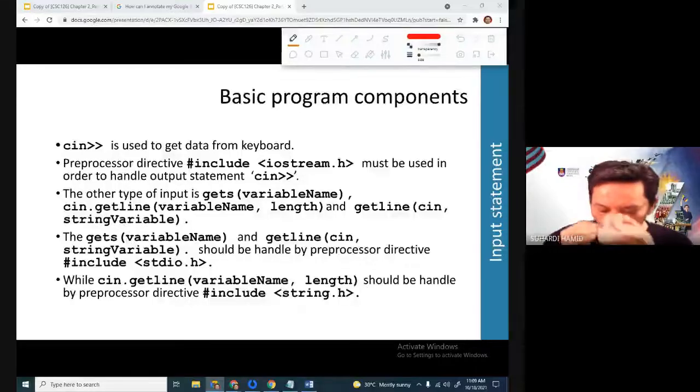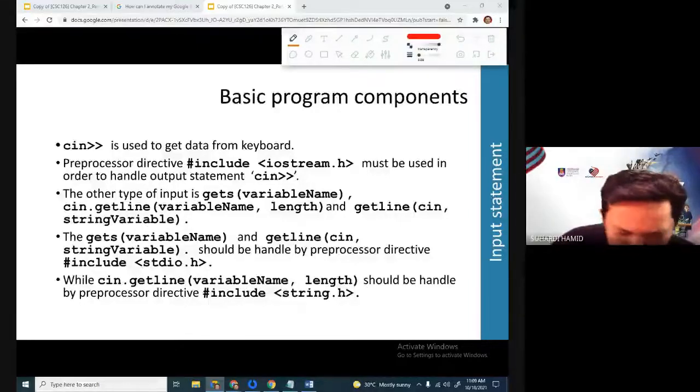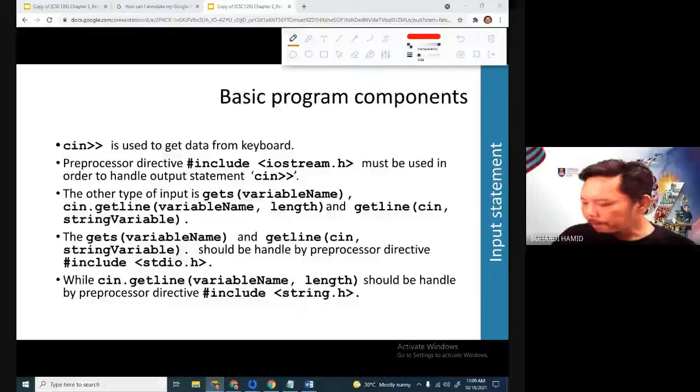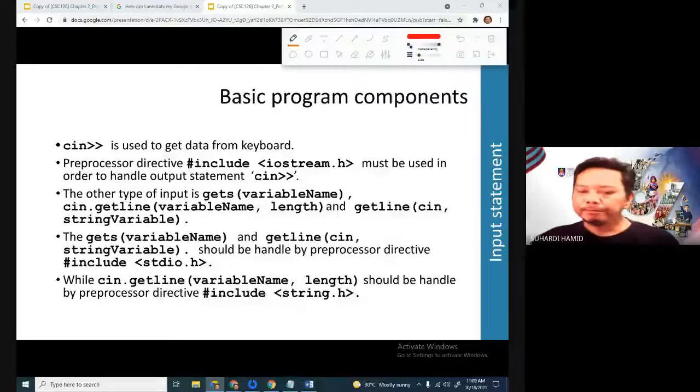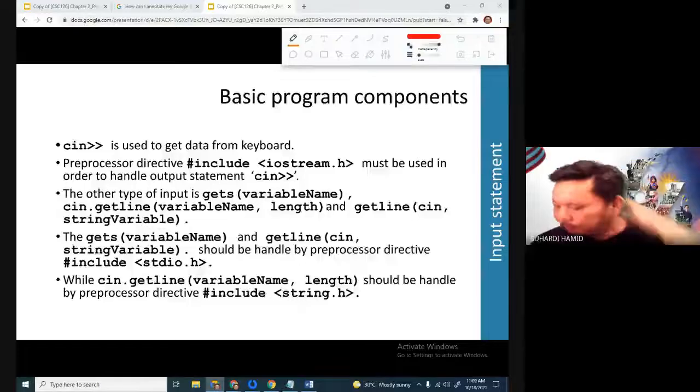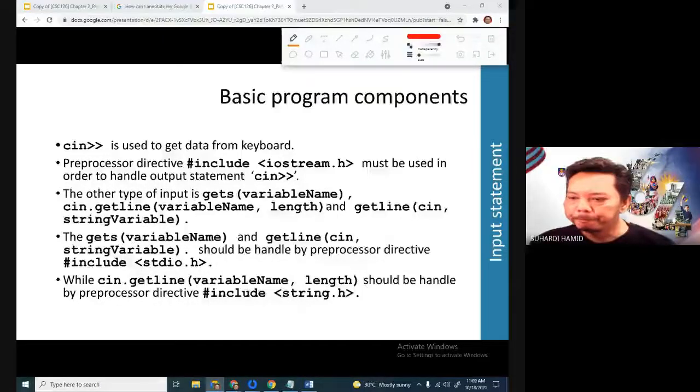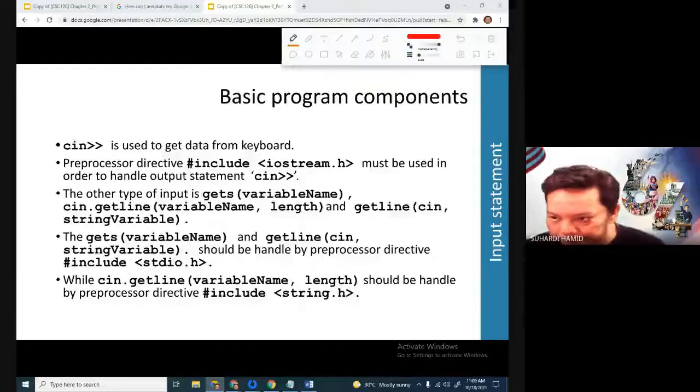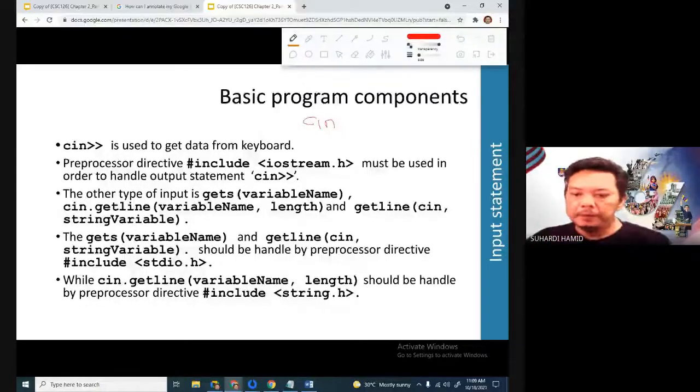Now, first, let's have a look at cin. Cin can handle many types of data, no problem. Cin name, we can do that.